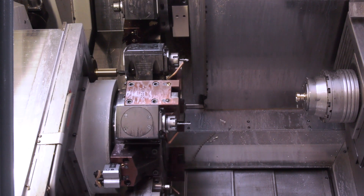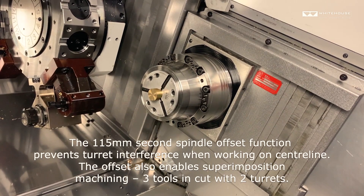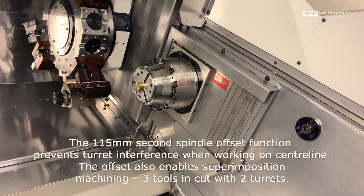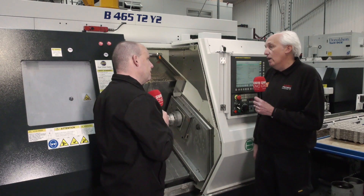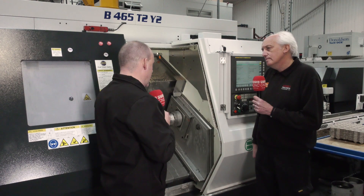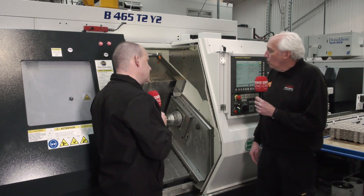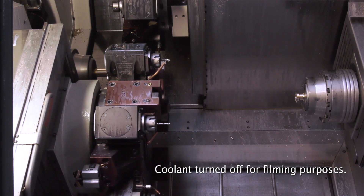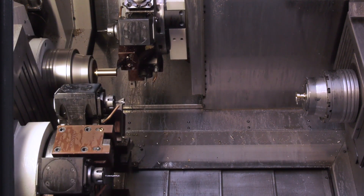That second spindle is one of the big features here, isn't it? Yes. That moves up and down - it's not a stationary spindle? No, it moves up and down, hard stops up and hard stop down. Now is this a production machine for you - are you doing long running jobs? We purchased it mainly because we want to run a lot of lights-out work on it. The lower turret doesn't need to traverse quite so far to start machining the components because the b-axis will come forward, and we work in quite a small envelope as you'll probably see when it's running.